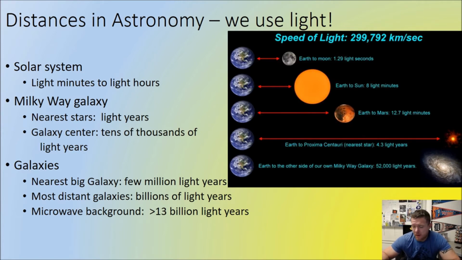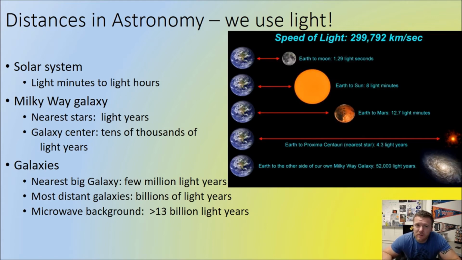If we want to talk about how long light takes to go from the sun to Earth, that's roughly 8 light minutes. So it'll take 8 minutes for light to travel from the sun to get to Earth. If you want to talk about light traveling to Mars, it takes 10 to 12 minutes. So Mars is about 10 to 12 light minutes away, which means if we're talking to the little rovers on Mars using radio waves, which travel at the speed of light, it can take 12 minutes or so for our signal to get to Mars.